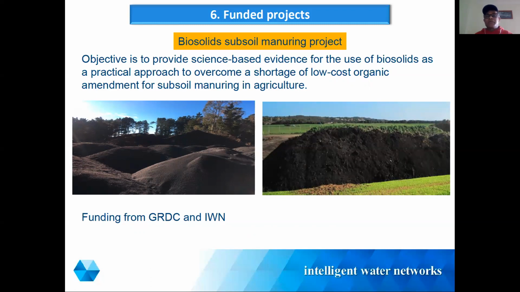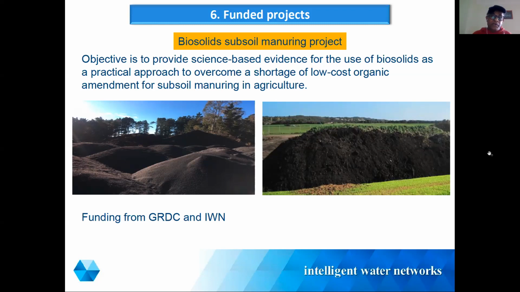By the way, GRDC stands for Grains Research and Development Corporation. It is a national peak body for grains, basically an R&D organization for the grain industry. GRDC is very keen to continue this project for another 3 years. We have also linked up with Soil CRC, and South East Water and IWN are happy to take this to stage 2. I think Dean is taking this stage 2 proposal to the executive group this evening.